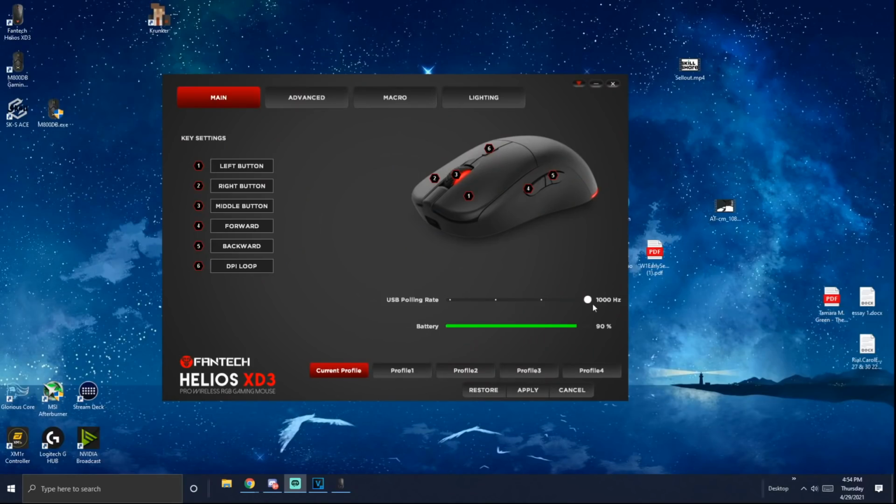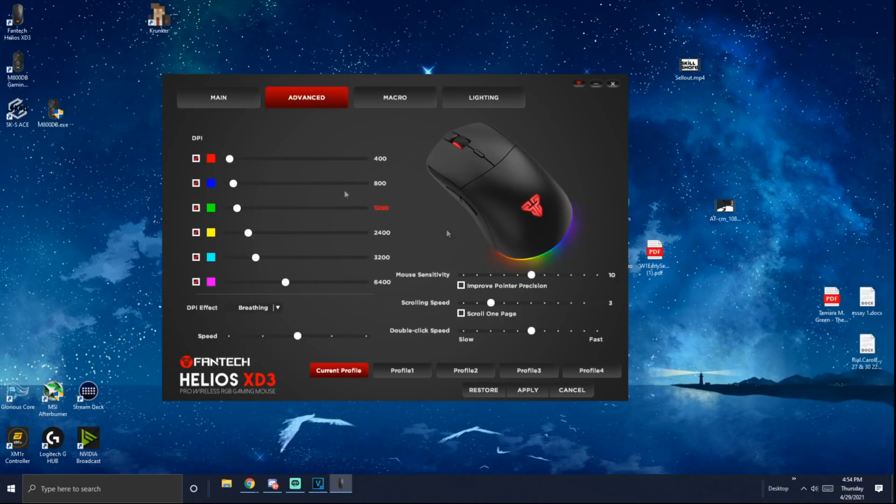Also, there's software for this mouse. I'd recommend downloading it because the mouse comes on 500 hertz. It's pretty basic software. You can't change the LOD because of the sensor.